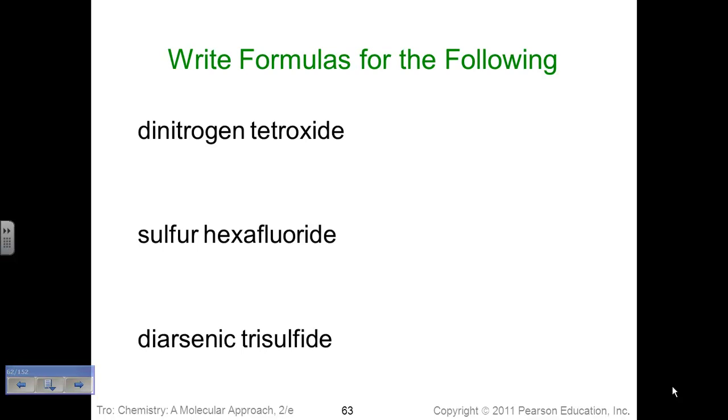Now, very important, do not reduce the subscripts with molecular formulas. From the last lesson, always reduce the subscript for ionic compounds when we are writing positive ions hooking to negative ions, creating what was called a formula unit. Very important to write that in the lowest subscript ratio possible, or it would be marked wrong. But with molecules, we do not reduce the subscripts. The prefixes tell us how many of each there are.